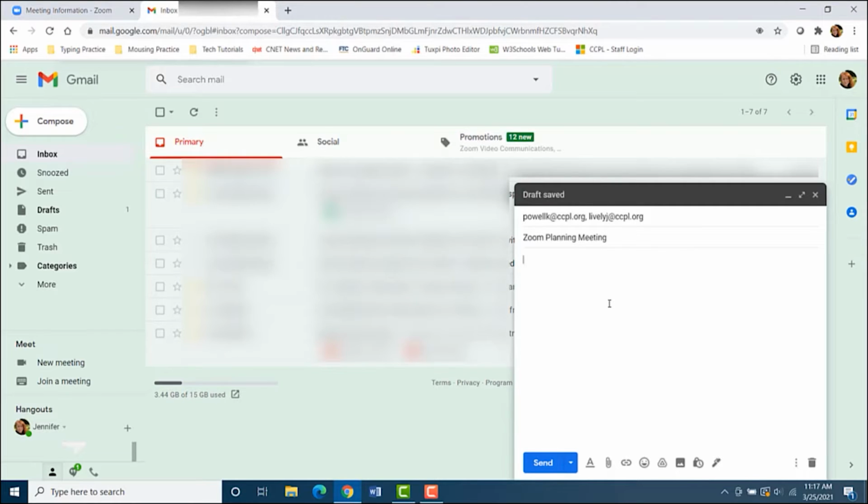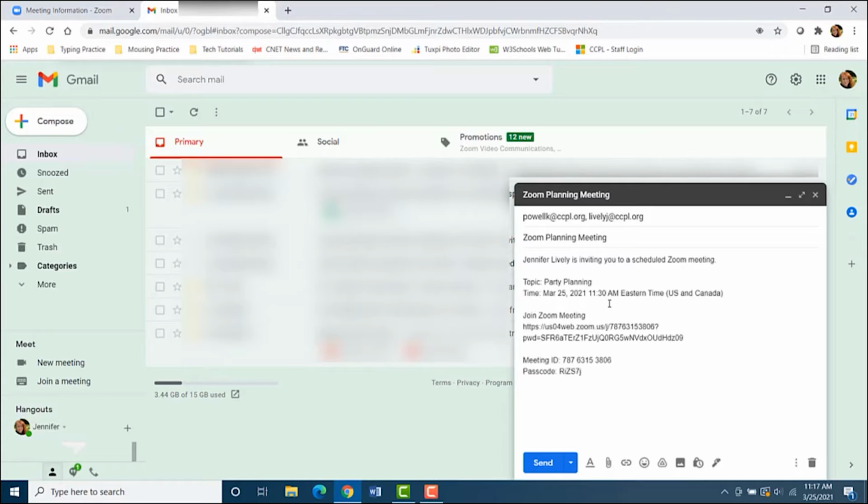And then when I get to the body of the message, that's where I want to paste that invitation. So if I simply use my keyboard shortcut, Control V, or I could right click and paste, you'll see that same invitation here. Now, the important part really is this Join Zoom Meeting link. They're going to need to be able to access this link to join. Sometimes if you click after it and press enter, it'll make it look like an active link, but either way, that should be where they are going to get in there.